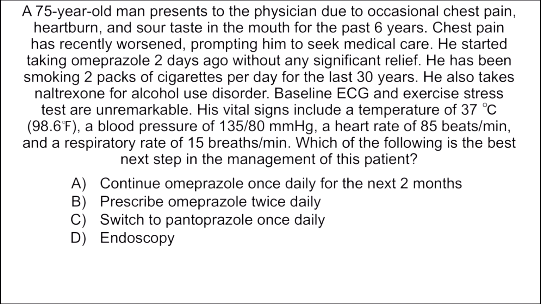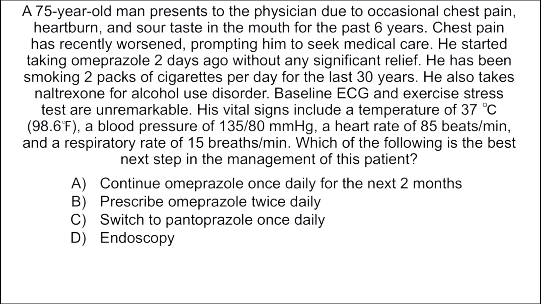A 75-year-old man presents to the physician due to occasional chest pain, heartburn, and sour taste in the mouth for 6 years. Chest pain has recently worsened, prompting him to seek medical care. He started taking omeprazole 2 days ago without any significant relief. He's been smoking 2 packs of cigarettes per day for 30 years. He also takes naltrexone for alcohol use disorder.